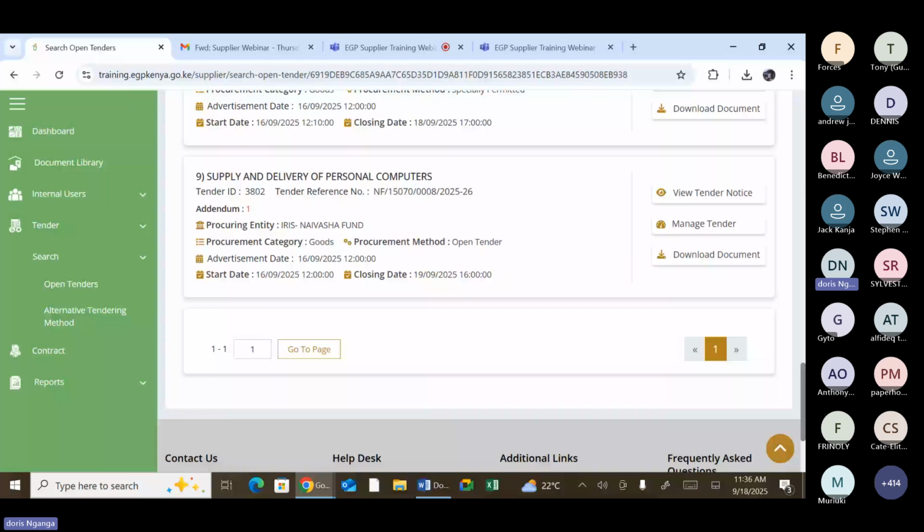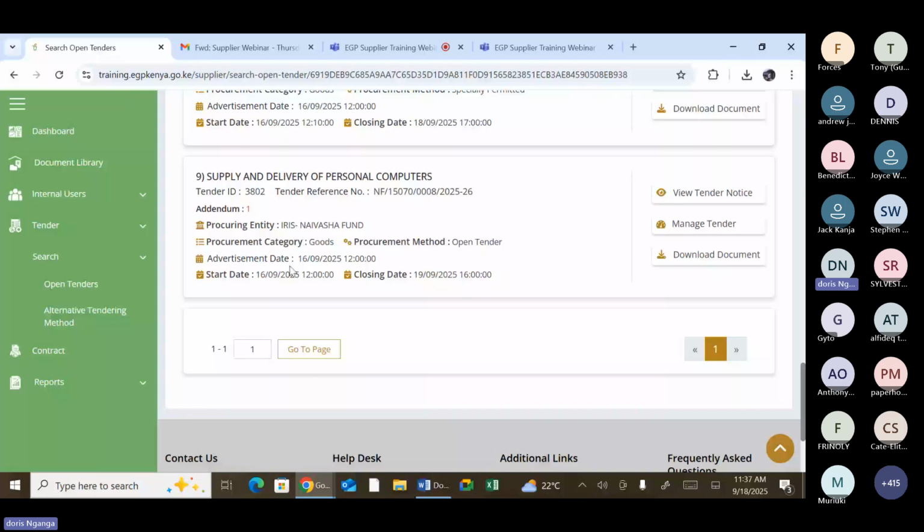Here is my tender. It was supply and delivery of personal computers. The tender number ID, the reference. Does it have an addendum? Yes, it has one addendum. The entity, the procurement category, the procurement method, when it was advertised, the start date, and the closing date, sorry.